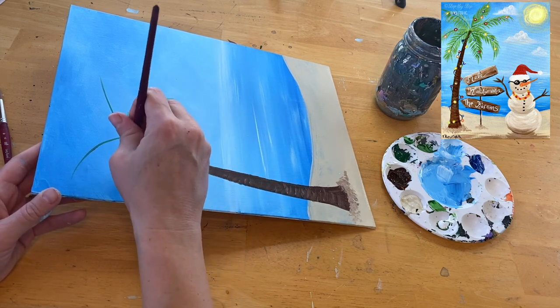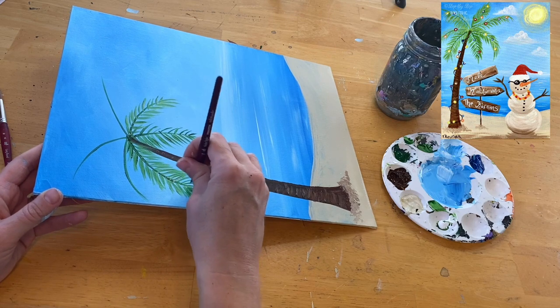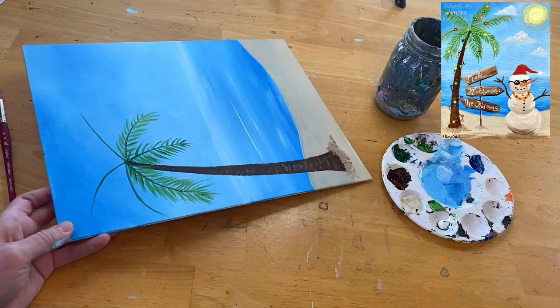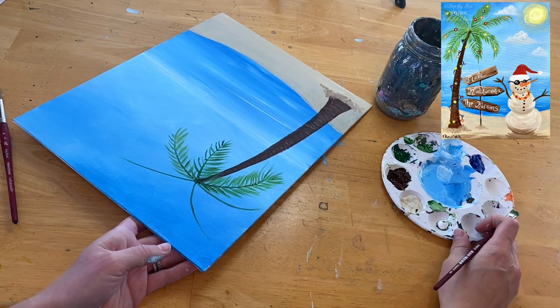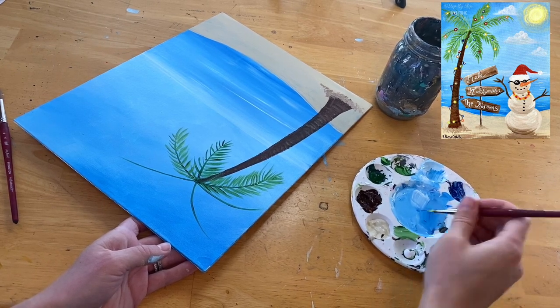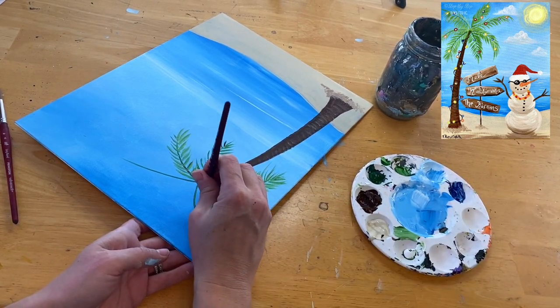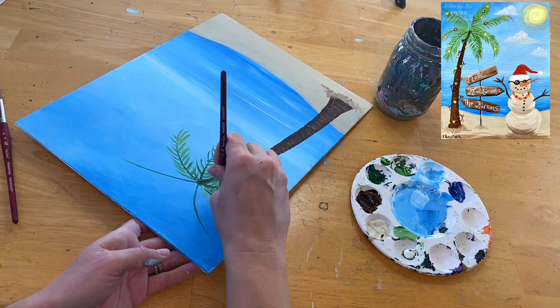If you want to go darker, you can mix a little bit of brown into the green, but I didn't want to venture off and I just decided to do the white and the green, but you can do darker if you wanted to. And I'm just going to continue to paint all of these leaves on the palm tree until it's all filled up.